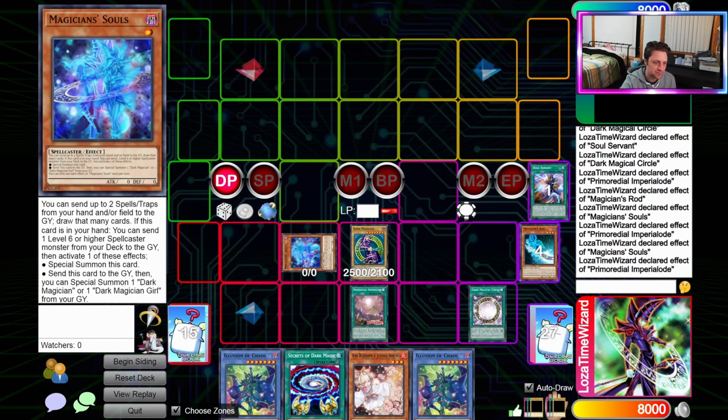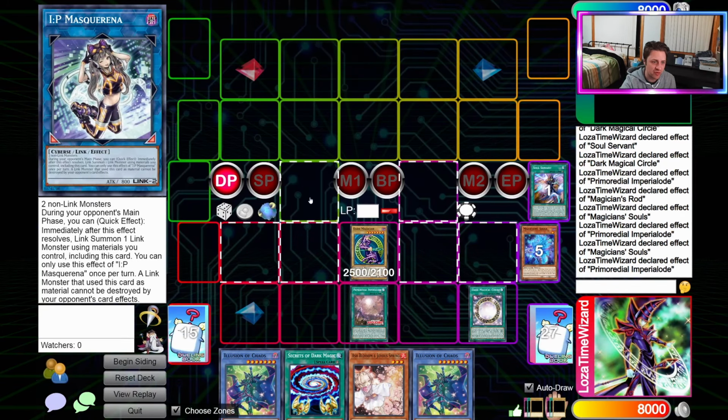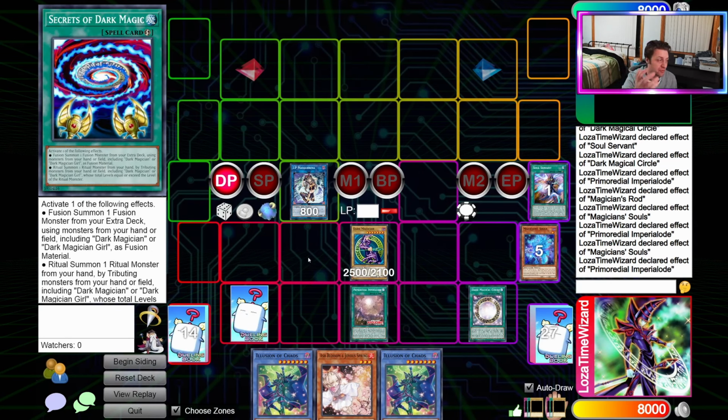Circle whiffing. Now, once again, our special summon monsters have no effects. But that doesn't mean we can't go into, you know, extra deck monsters that have effects on the opponent's turn, like IP Masquerena. So I think that makes IP still really good. I don't have Chaos Angel in this list. That's a hate crime. We're going to set the Secrets. And now we're going to pass to the opponent's turn.